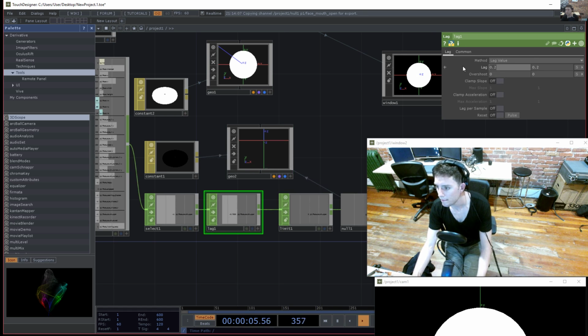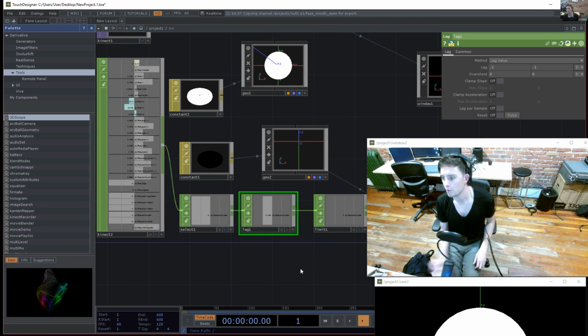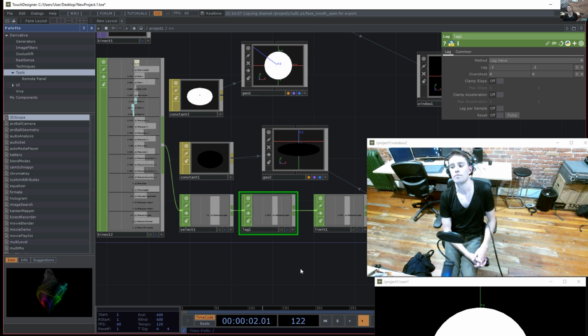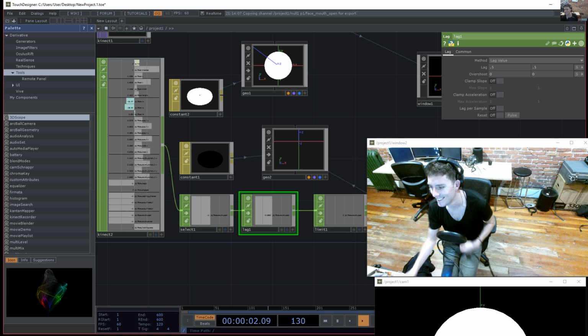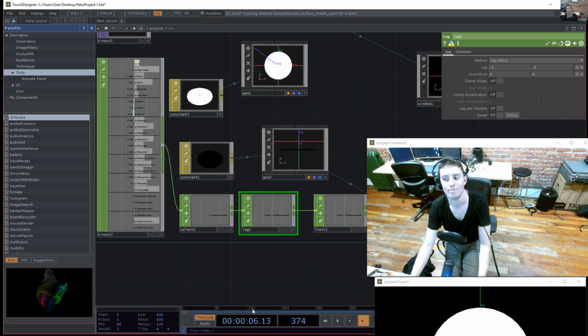Okay. Sometimes I increase the lag just to smooth it more. There's a node called filter, but it's really expensive. Super lame.